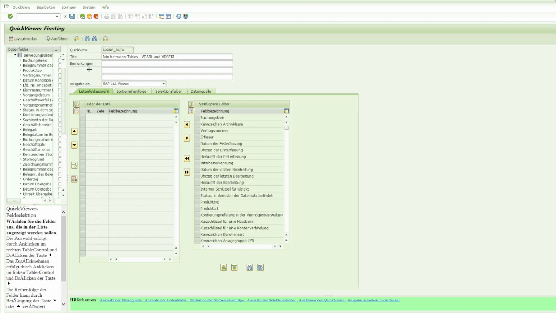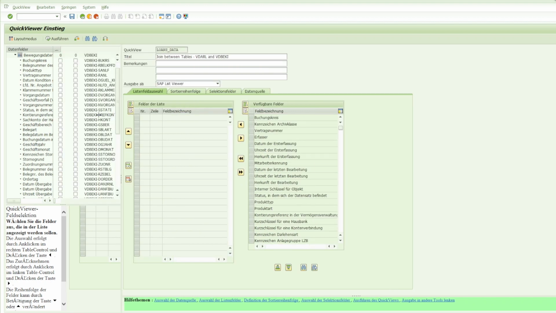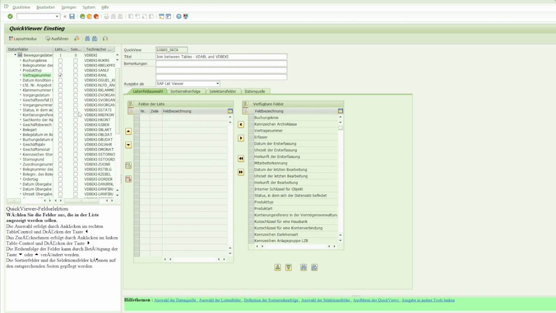We can actually select this and see this now. But first of all, we have to say here with these fields which we can mark, what exactly do we want to see on the join? Because as you can see, there are a lot of fields. Basically, we would like to see the cost center, the Buchungskreis. We would like to see the Vertragsnummer, or this is the loan number, the loan ID. We would also like to see the status of the contract. And this is it from here, I would say.